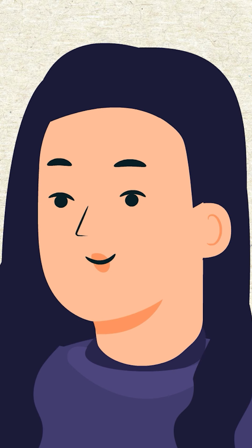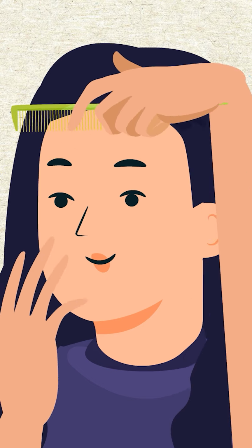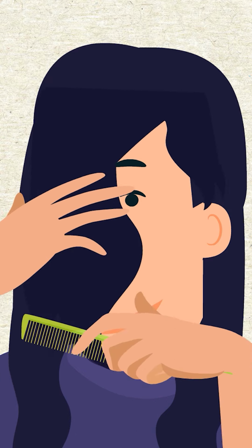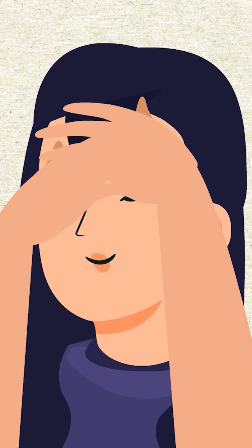Use the pointed end of a rat tail comb or the corner of a rectangular comb to part your hair from one ear to the other. Be sure to go across the top of your head. Comb the section you just made forward and secure it with a clip or a hair elastic.